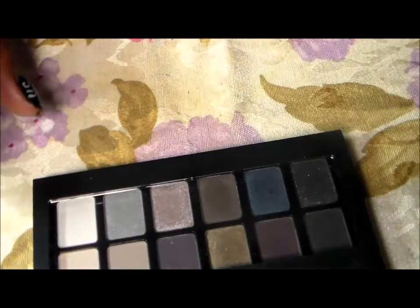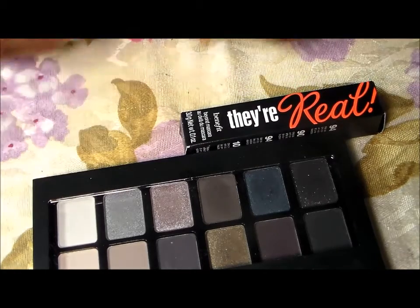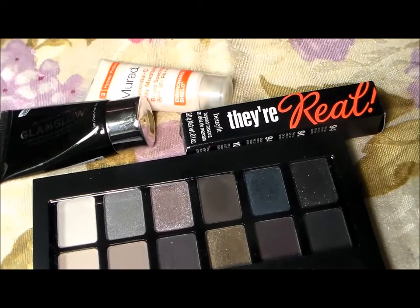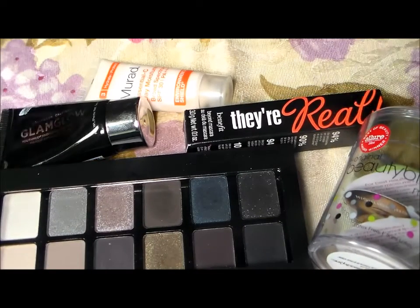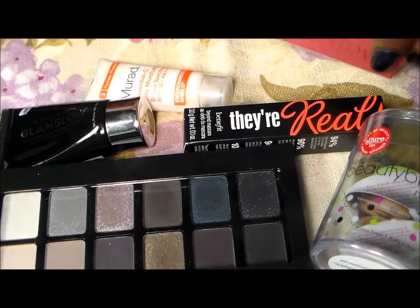So those are the things that came in the Beautycon Box — Bunny's Beautycon Box. It's a subscription box at $29 every three months, and with tax and shipping it's like $35. That's not a bad deal because you do get some nice things that end up paying for themselves.